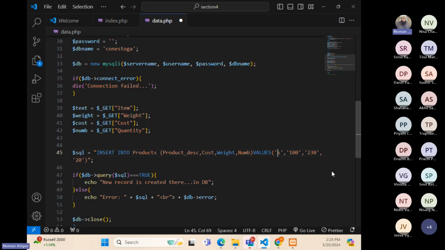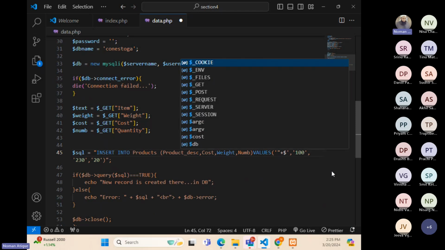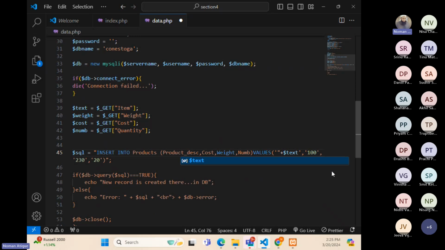Now look at that, how to do that? I'll close these inverted commas and write a plus, and then I write $text here. And then I put a plus and then put a comma over here. Are you guys getting that one? So it will insert this text over here.